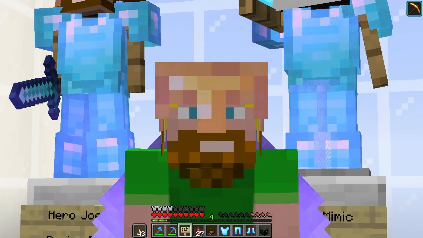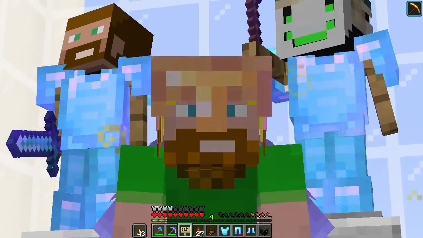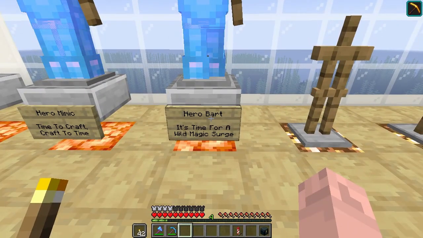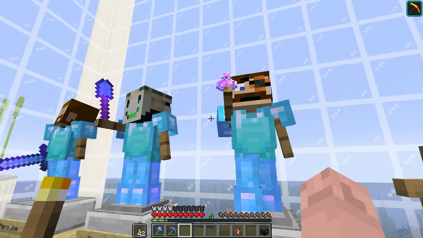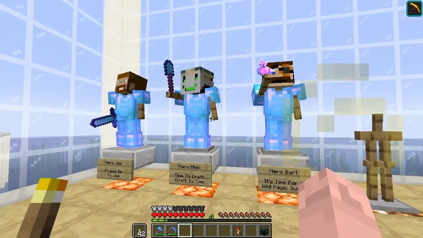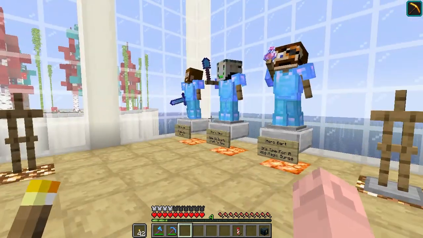And we're back here at home, because we have a new addition to the Hall of Heroes. Hero Bart, it's time for a wild magic surge. Looking very nice up there in our Hall of Heroes. Still spots available, just saying.